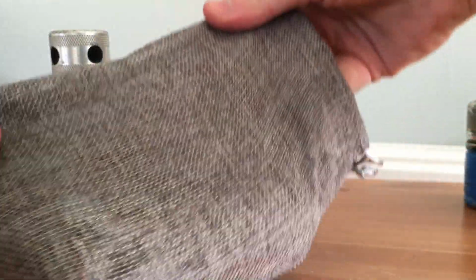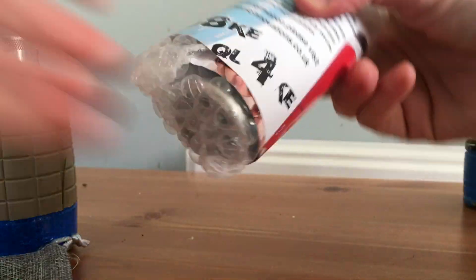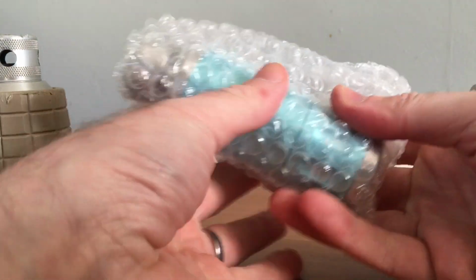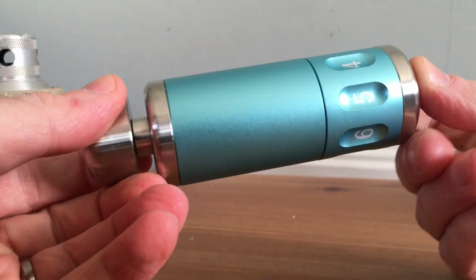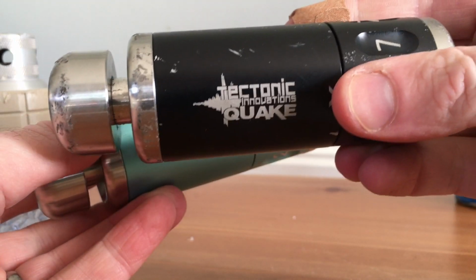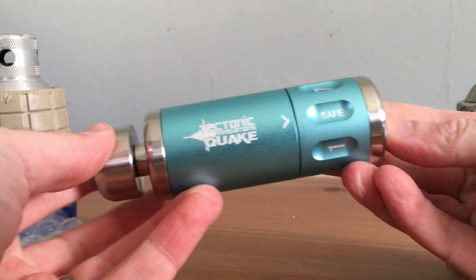And we have here the bag that the new Quake comes in, and it's a neat little bag. It comes wrapped up with its instructions, with full colour print of all the instructions of how to reload it, how to deploy it. The grenade itself is protected in a neat little bit of bubble wrap, and as you can see, this is the cyan model, and that's really nice and shiny. Unfortunately, after a little bit of use, it will get a few dings and dents, as you can see with this one, but I think that's a sign of a well-used grenade.